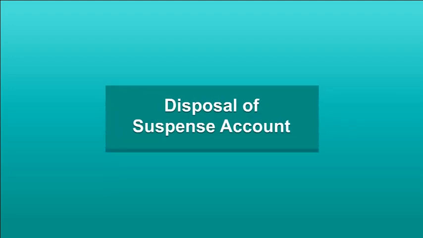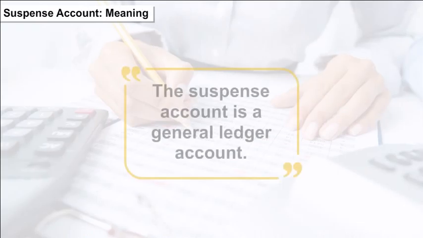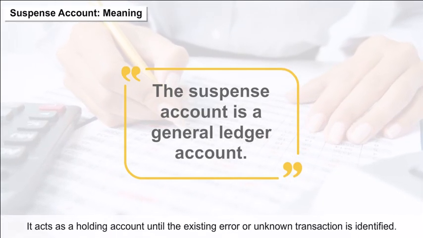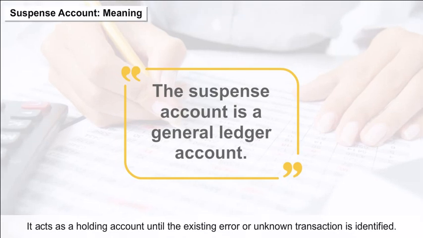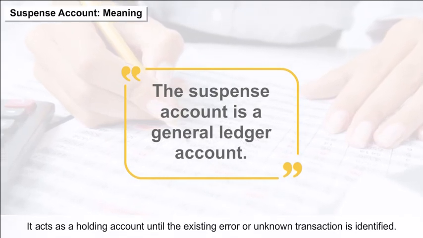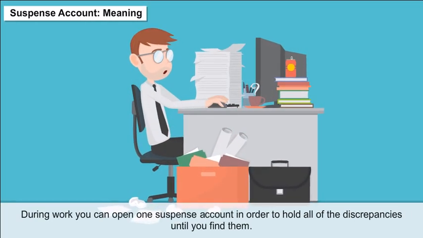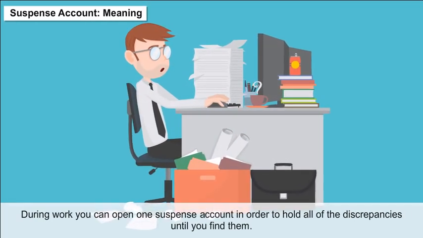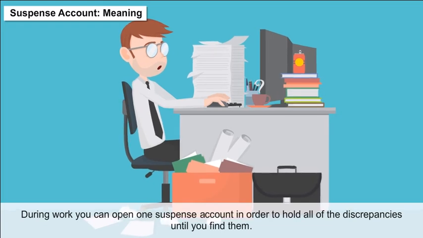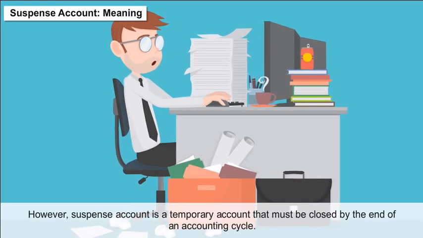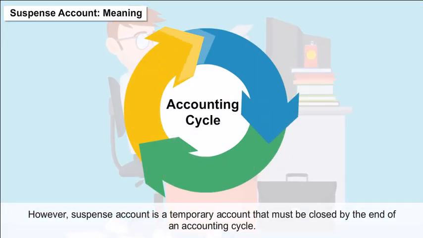Disposal of suspense account. The suspense account is a general ledger account. It acts as a holding account until the existing error or unknown transaction is identified. During work, you can open one suspense account in order to hold all the discrepancies until you find them. However, suspense account is a temporary account that must be closed by the end of an accounting cycle.